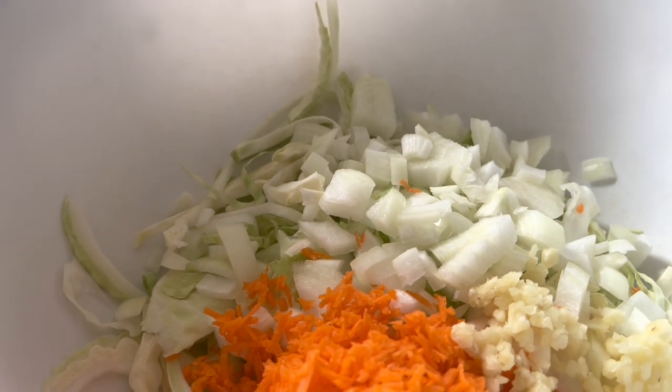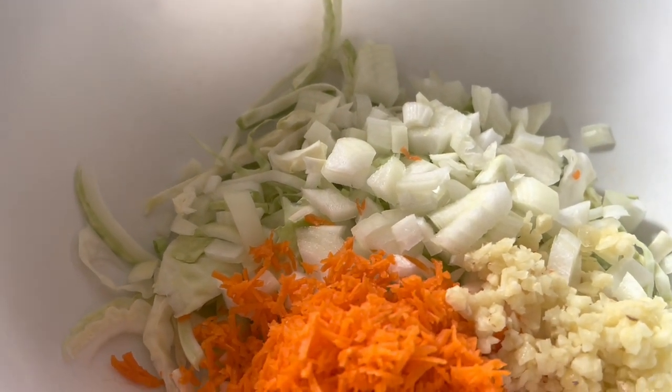Ooh, what are you throwing in there now? Garlic.